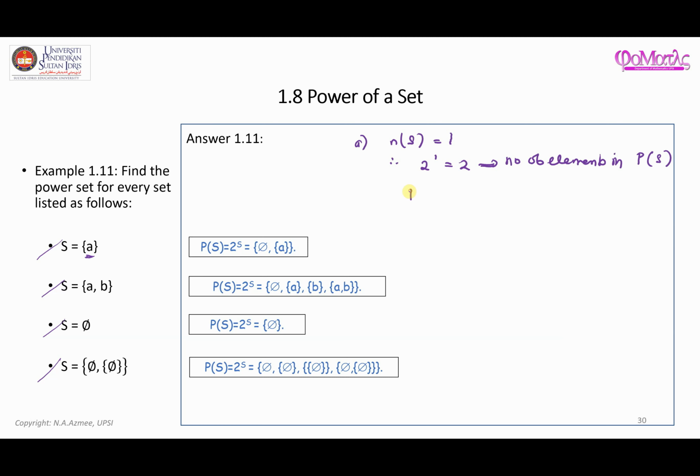So if I list the elements in that power set of S, first of all, it's going to be the empty set. I'm just going to write down here the empty set. And recall that we only have two elements, which means that we only have the empty set and the original set, which is this guy over here. So this is the original set. I'm going to write down A, and that's it. Close bracket. So open bracket and close bracket. So we've got two elements in that power set of S.